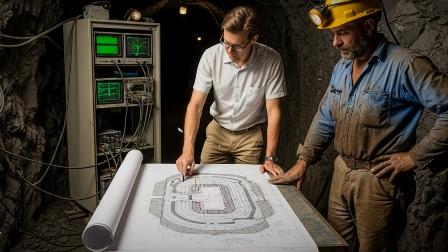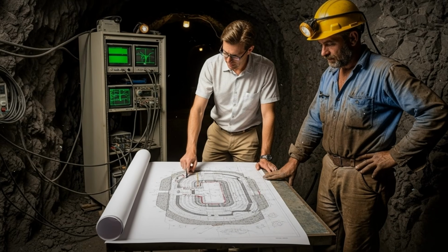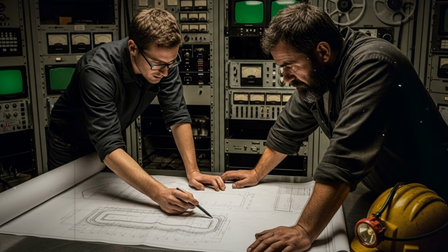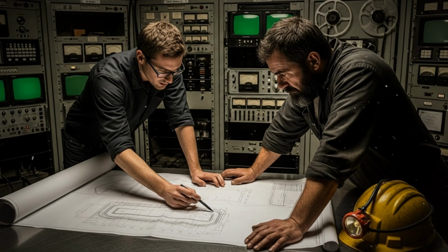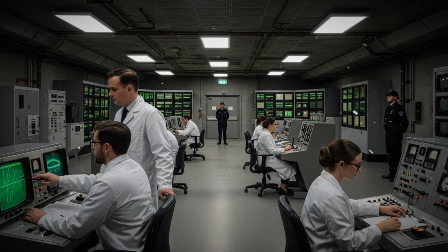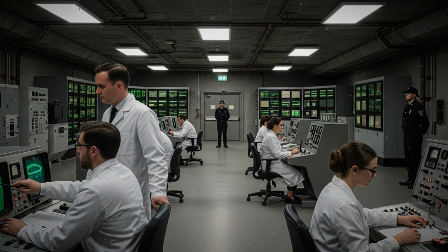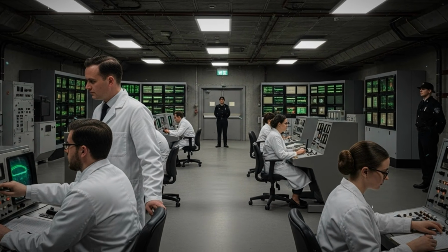Over time, engineers developed a predictive understanding of how tunnel length, cross-sectional shape, and rock density influenced containment efficiency. This refinement allowed planners to optimize test layouts, reducing the risk of surface releases and guiding decisions on where future detonations should be positioned. By the early 1970s, the combination of enhanced instrumentation, geological expertise, and operational discipline made Area 12 one of the most advanced underground test facilities in the Western world.